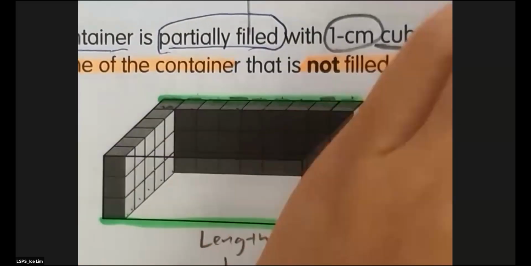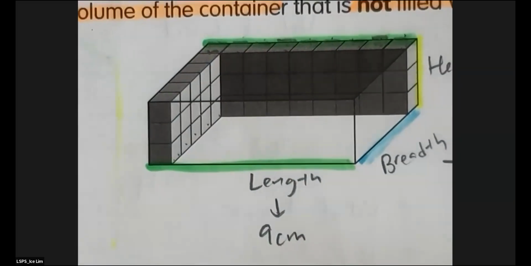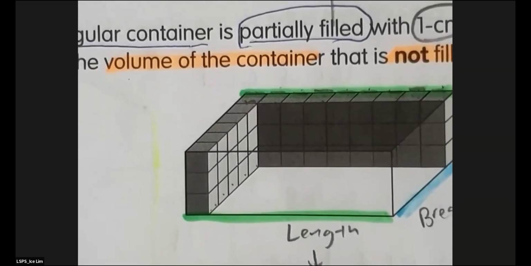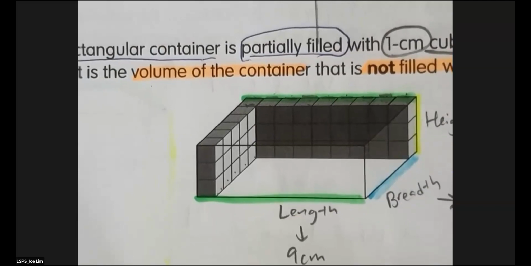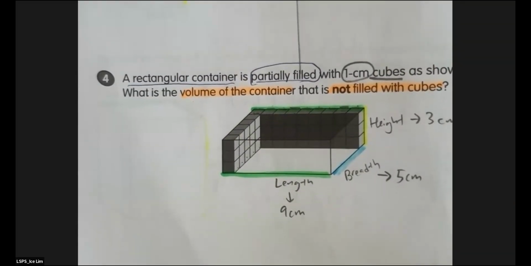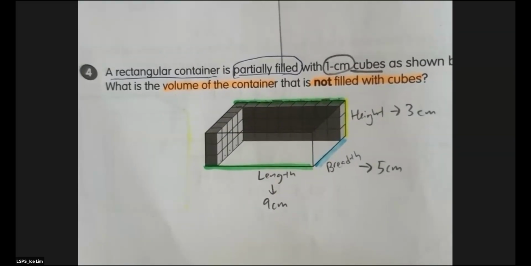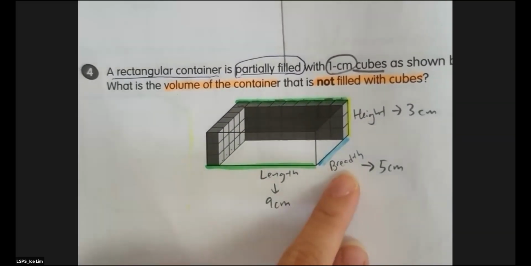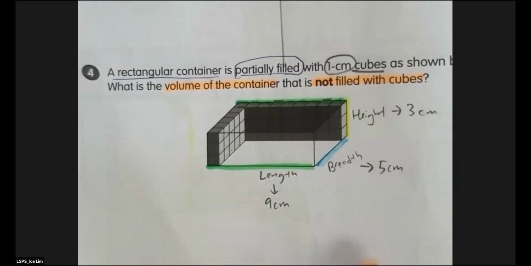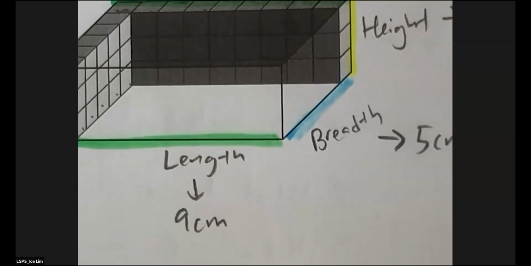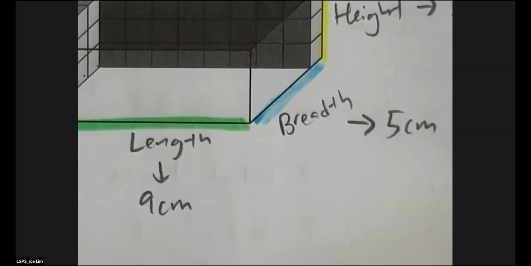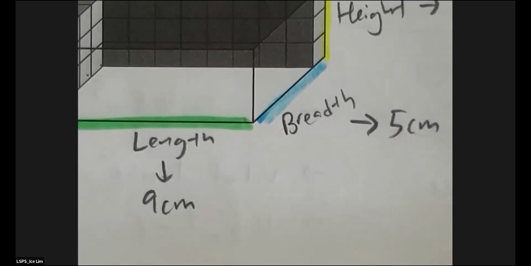All right, so most of you are saying that 9 is the length of the tank. Then the next question is, what is the length of the space that is not filled with cubes? So I look at the graph, 5. I wrote 5 there. How do you see I got the 5? Is it from the inside or from the outside?